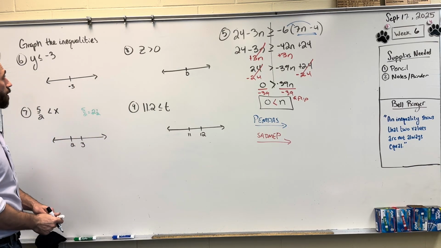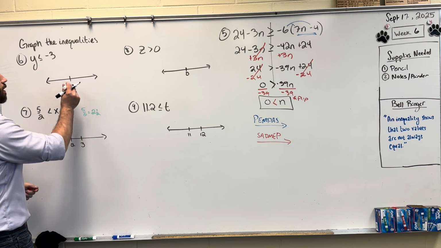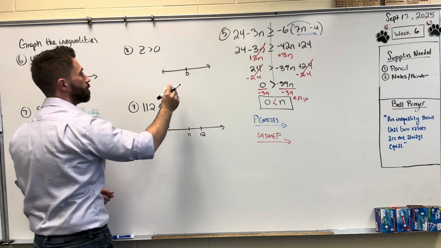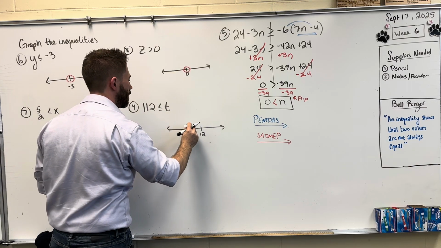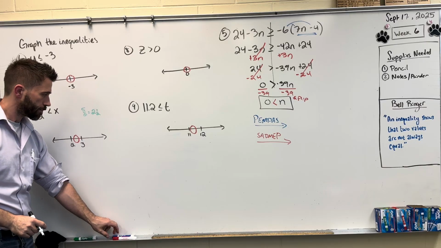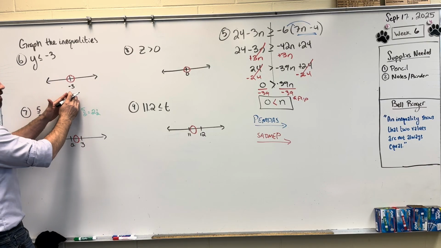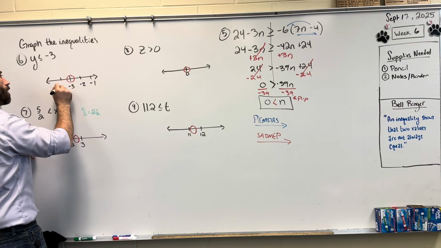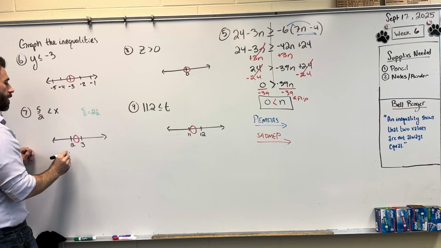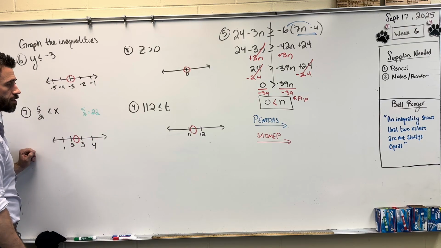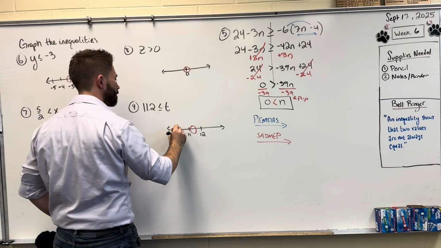So for every one of these, I'm going to draw a circle at my point of interest, wherever the number is going to be. Next thing I'm going to do is give some numbers on both sides, like a negative 2 and a negative 1, negative 4 and negative 5. Every single one of these, I'm going to give some numbers on both sides.